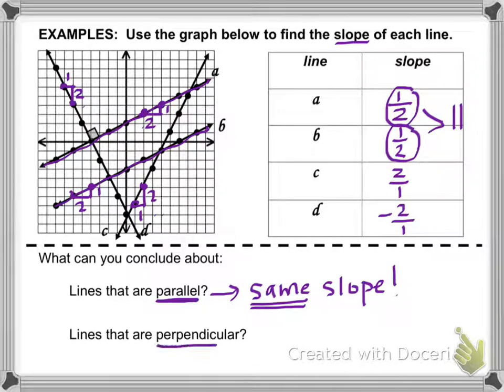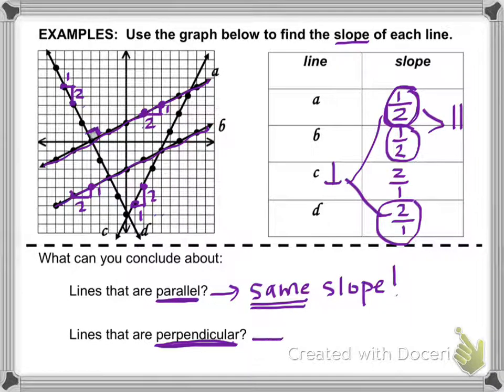So now let's compare lines that are perpendicular. This right angle here, this box, means we have a right angle. That indicates that those two lines, lines D and A, are perpendicular because they intersect at a right angle. Okay, so let's take a look at the slopes of lines D and A. Here's the slope of D. A is up here. If these are to be perpendicular, which they are, let's look at their slopes. Notice one slope is positive, one is negative. Notice also that the numerators and denominators have been switched or flipped. That means they're reciprocals of each other.